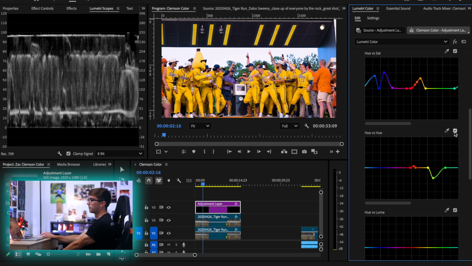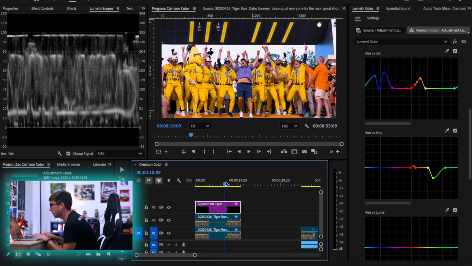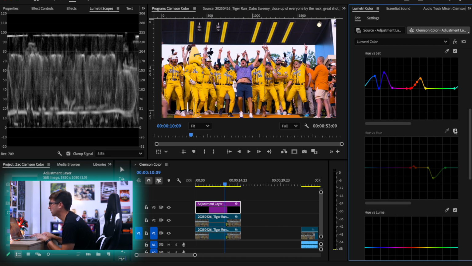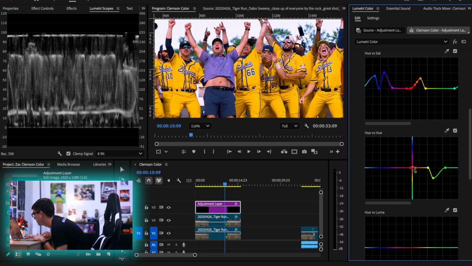And again, remember, this is what we're doing with our whole color grade. We're trying to adjust our colors here, and that is going to make this stand out. Now Dabo and the guys stand out so much more from those trees than they did back here. Now we did slightly affect the color of the jerseys, which I'm not loving. So I am going to undo this orange adjustment because I really don't want to mess up our guys or the yellows of their jerseys. They still feel slightly off, so maybe it's back here actually that we messed up. Yeah, it is back here.